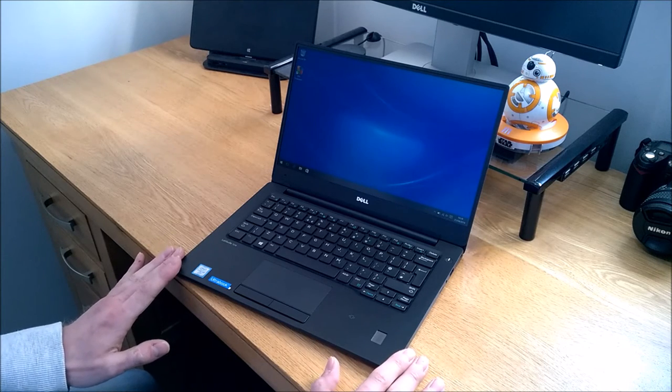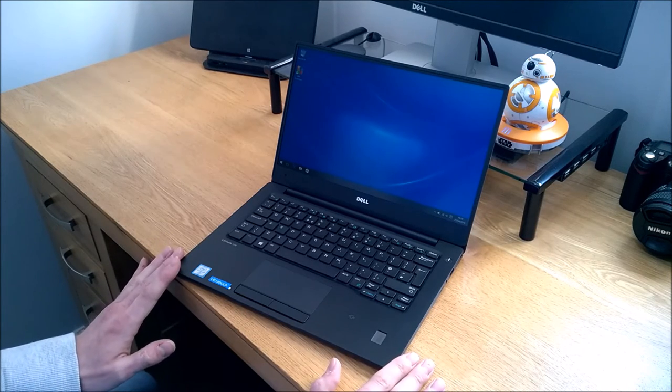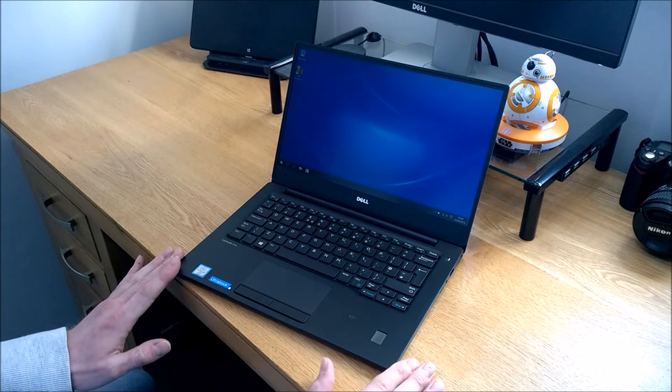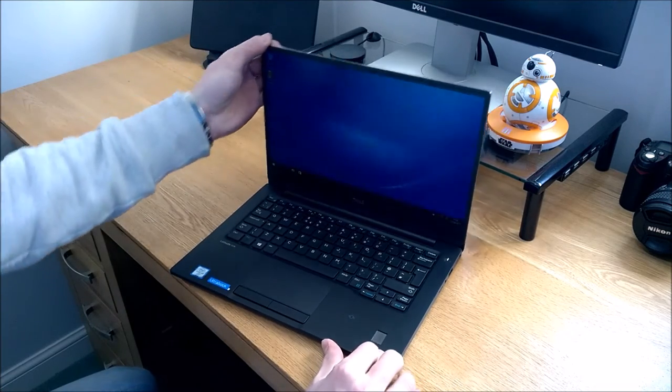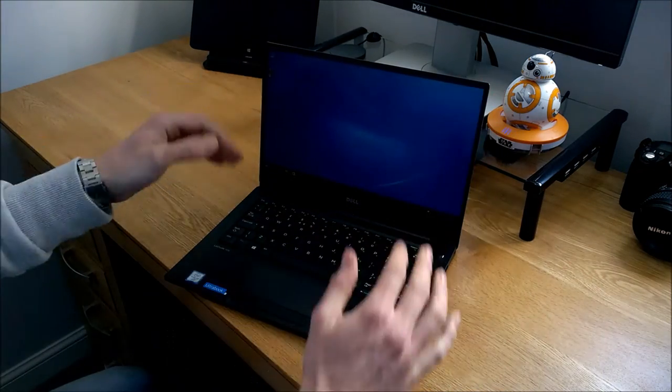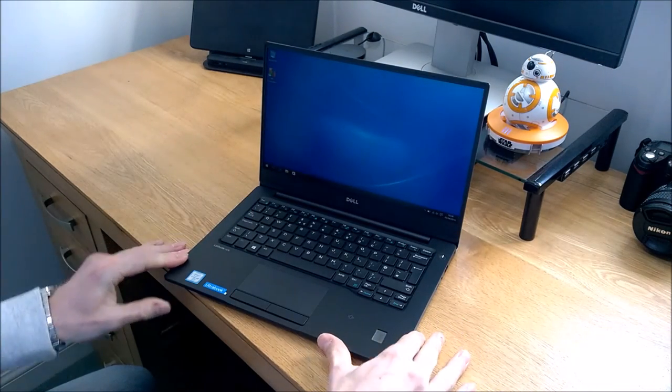It's business class because we do the highest level of military testing. You know, there's YouTube videos where you can see the kind of testing we do. So the cases are opened and shut a lot of times. The screens are twisted and bent. The keys are depressed. They're vibrated.